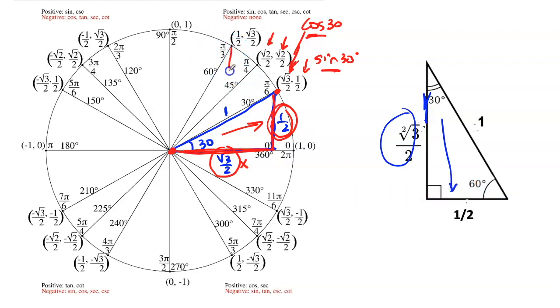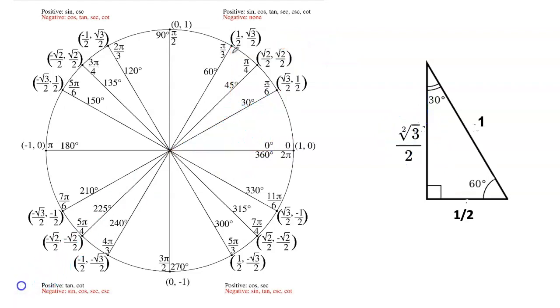Here, 60. I can make the triangle all the way down, and I'll do the same thing that I just did. 60 degrees. I'm making my right triangle. Look at this. Okay? The hypotenuse is 1 from here to the circle. And this is 60, so this angle is 60 degrees. Adjacent is 1/2. Opposite is square root 3 over 2.